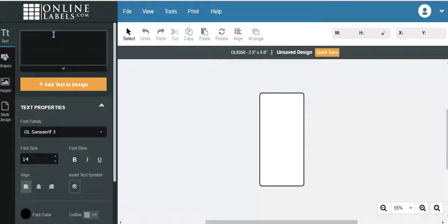I always put our company name at the top of our labels, and then from that point I put the product. Now, for example purposes, I'm just going to make something up: peanut brittle, let's say, and I do my net weight.